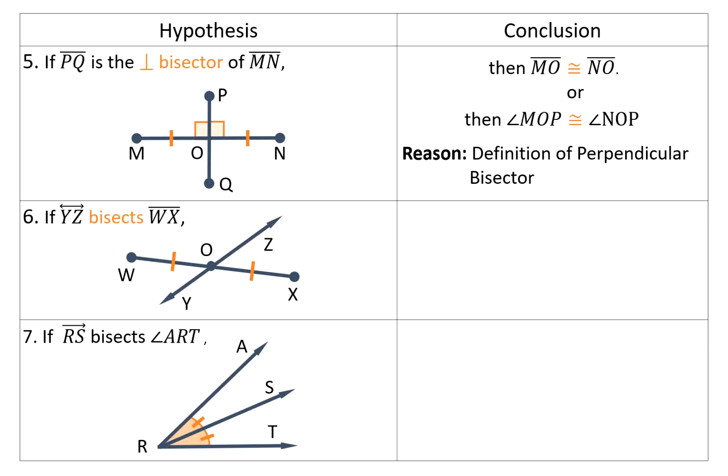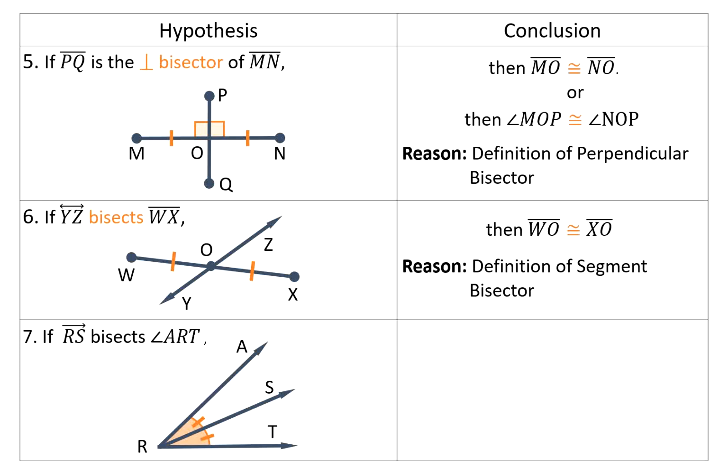Yung pwede nating nakita, or ano yung pwedeng mag-come up na conclusion? So, that would be line segment WO is congruent to line segment XO. So, that is true. Para maging valid itong conclusion natin, ano yung reason natin? Ito na. Definition of segment bisector. So, dito, ang ginamit nating segment bisector ay line. So, tandaan, pag yung line, hinati natin yung line segment, nakabuo tayo ng dalawang congruent line segment. Okay? Which is, valid na ngayon yung conclusion.